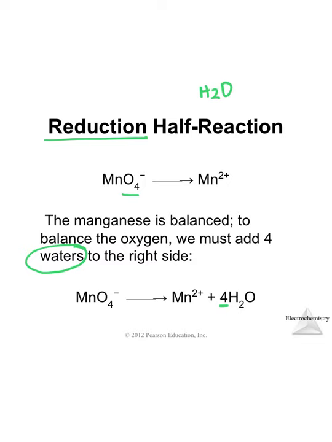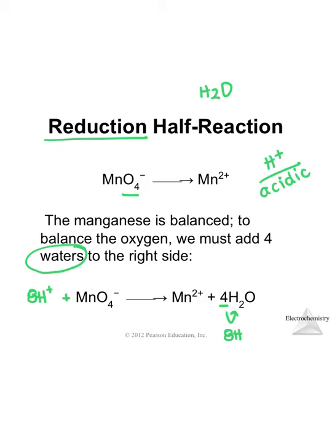Now we've created another problem because now my oxygen are balanced, but my hydrogens are not. Now I have 8 hydrogen that I need to take care of. I have 8 in the product side, but none in the reactant side. So next, we're going to add hydrogen ions. So hydrogen ions come from acidic compounds. And so when we balance oxidation reduction reactions, we're going to assume that it's an acidic environment. And so we're going to add 8 hydrogen ions to the reactant side. So now we've got 8 hydrogen, 1 manganese, 4 oxygen, 4 oxygen. So all of our elements are balanced.